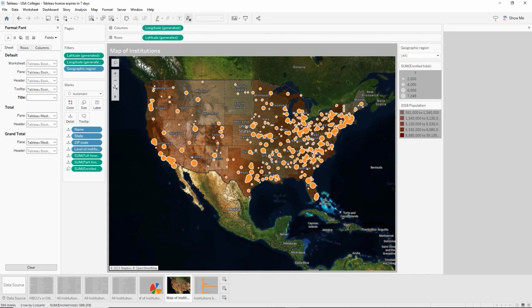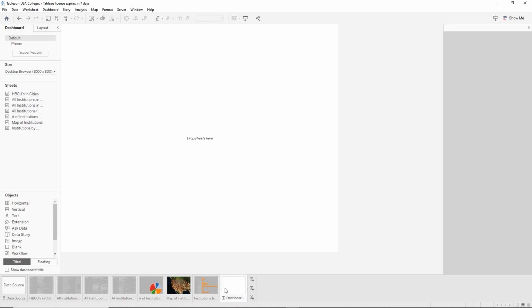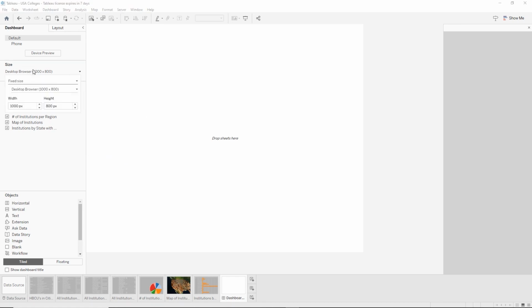So now we have our consistency, and we can close the format pane and save our file and go ahead and bring up a new dashboard sheet. So let's go ahead and size our dashboard.